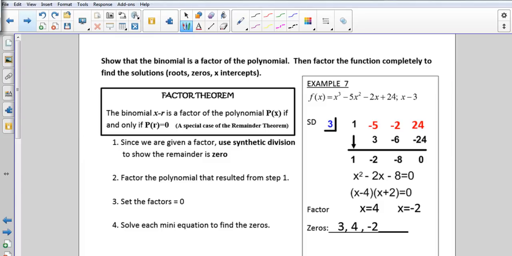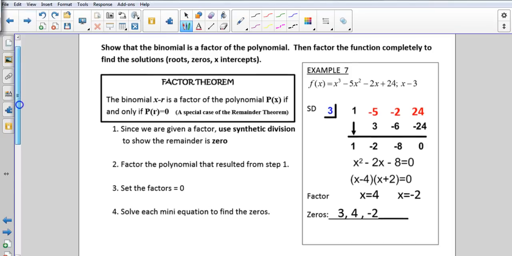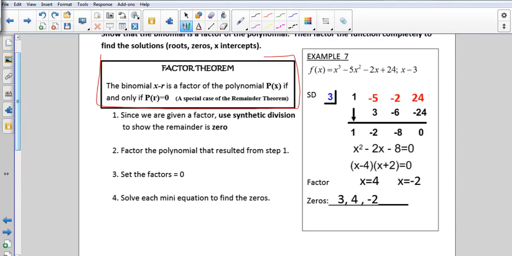Okay, now a couple things that are different on your paper than what you see up here. For one thing, this box is not on yours. So I would suggest pause the video and copy it and write it right here. It should fit. Okay? That's my first suggestion. Secondly, you'll notice these red numbers here, -5, -2, and 24. Those do not match what's on your paper. You have -7, 5, and 21. That is a mistake. Please scratch those out, whatever, white out, but write these numbers in, because you can see these are the numbers, the coefficients of our polynomial. So those are 2 things you can fix right now. Hit pause and fix those.